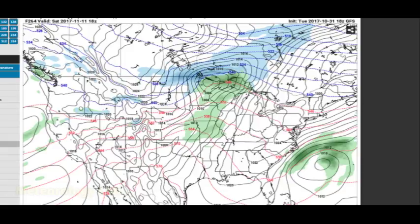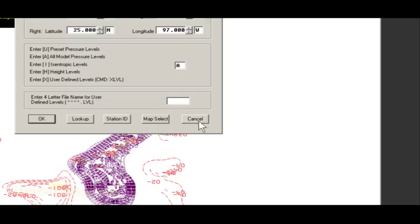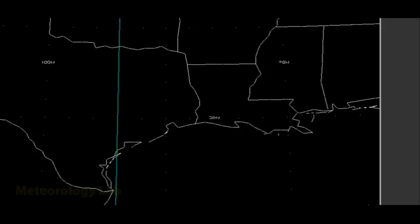Yeah, for some reason, sometimes when I do the cross-sections, you can see the graphics here are kind of glitchy. Normally, when you see that grid come up there, sometimes it plots the grid and it stays on there, and other times it doesn't stay on there at all. So I don't know what's going on there. Yeah, see there, no grid. I'll have to figure out why it's doing that. Maybe it's just some setting I need to look at.